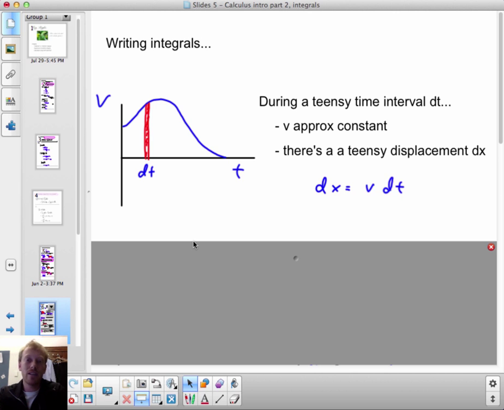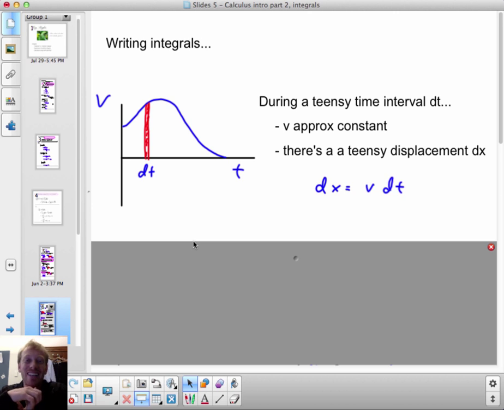If you recall, when I talked about derivatives, I ended up saying that if you take the limit of secant segments, delta x over delta t, or delta vertical axis over delta horizontal axis, then that becomes closer and closer to approximating the slope of a tangent line. And that's why we write dx dt to mean the derivative of x with respect to time. I'm going to say a similar line of thought that explains why we write integrals the way that we do.